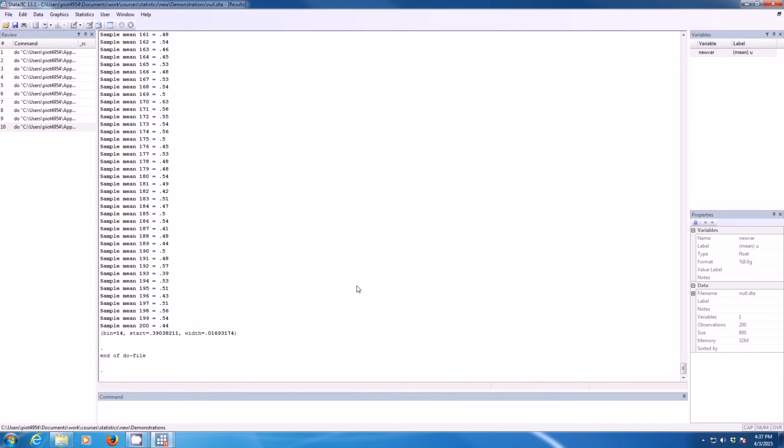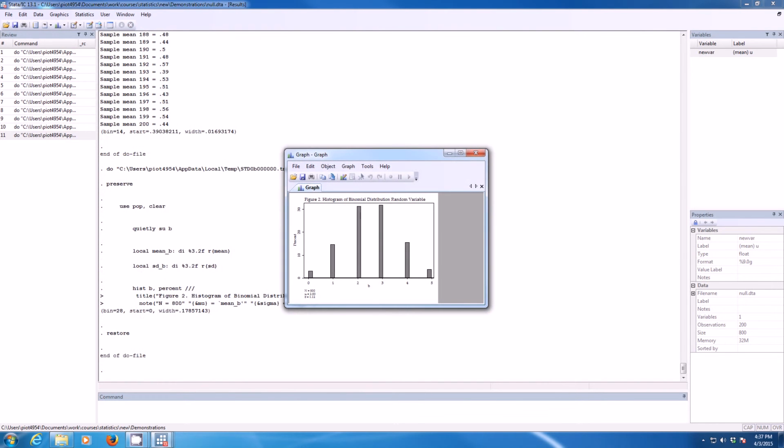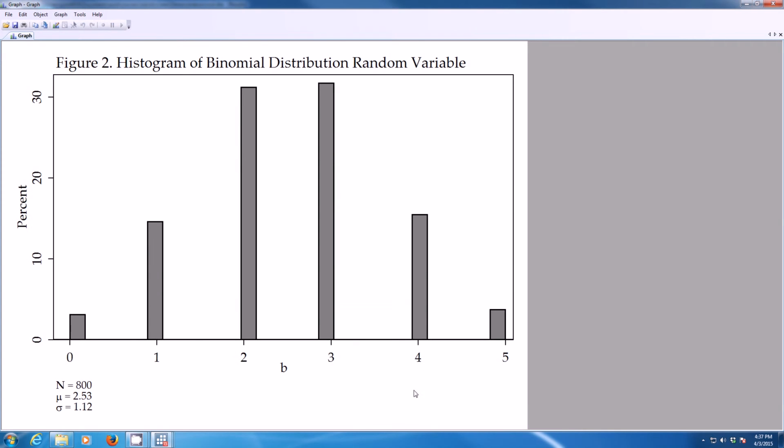As a final set of observations, let's see what happens when we use random variables in our population that follow some other distribution. For the first set of examples, I used a uniformly distributed variable. What if I had some variable that followed a different distribution? For example, I also created a random variable that follows something called a binomial distribution. It looks something like this, and it takes on values between 0 and 5. Again, there's 800 cases, with a mean of 2.53 in the population and a population standard deviation of 1.12.